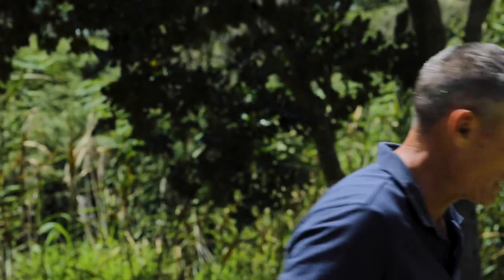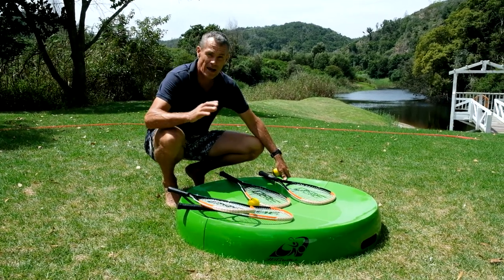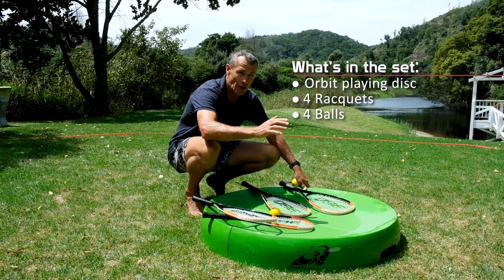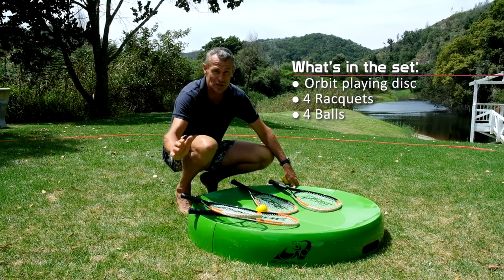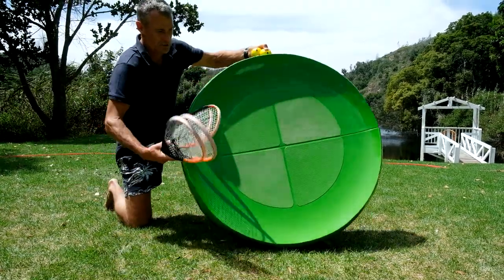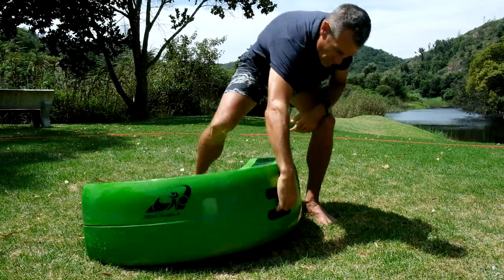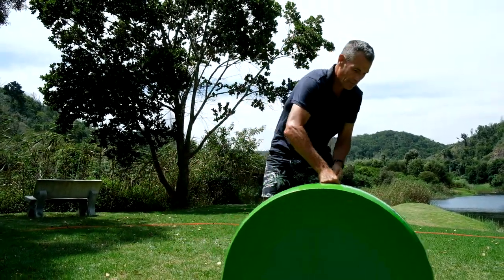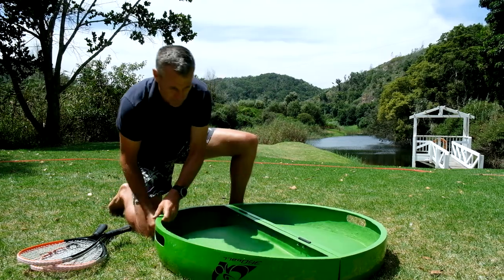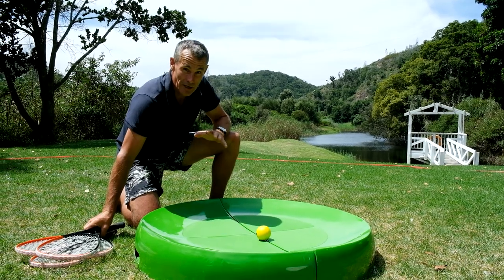I'm going to show you the central piece of playing equipment. This is the Orbit — the central piece of playing equipment of 360 Ball. The fantastic thing about this is you can play the same game that the pros play in your back garden, in the park, at the beach, in a contained unit that you can take absolutely anywhere. Each set is contained in its own enclosed unit with brackets inside, and it can be set up in an instant absolutely anywhere. That's all you need to have a world-class competitive game anywhere.